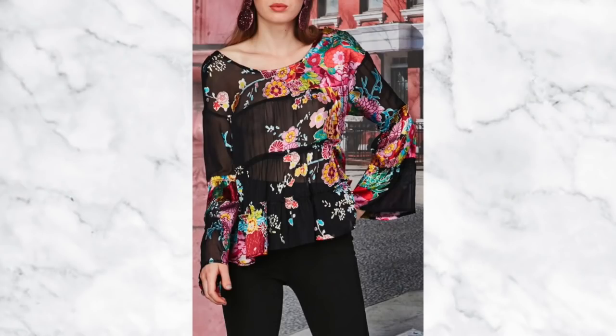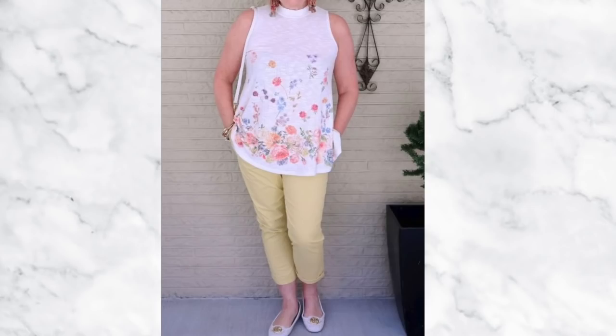Floral prints are also quite tricky to wear as you get older because some florals are just aging and a little old-fashioned, and it's quite tricky to differentiate between the old-fashioned florals and the cool modern ones. For this reason I tend to suggest steering clear of florals if you don't want to run the risk of looking frumpy. The only exception at the moment is a small print floral floaty dress, but as you're aging you probably need to style it with a pair of trainers to give it a slightly younger, more modern feel.